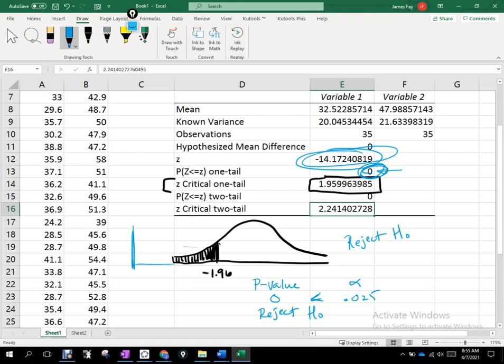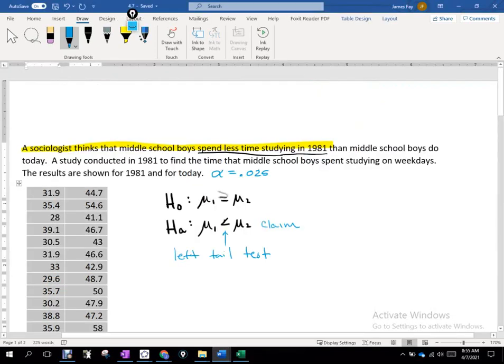If we go back to our scenario and look at the hypotheses we wrote out, we're going to reject the null hypothesis. That means it's not true, and it leaves us with evidence to support the alternative hypothesis.